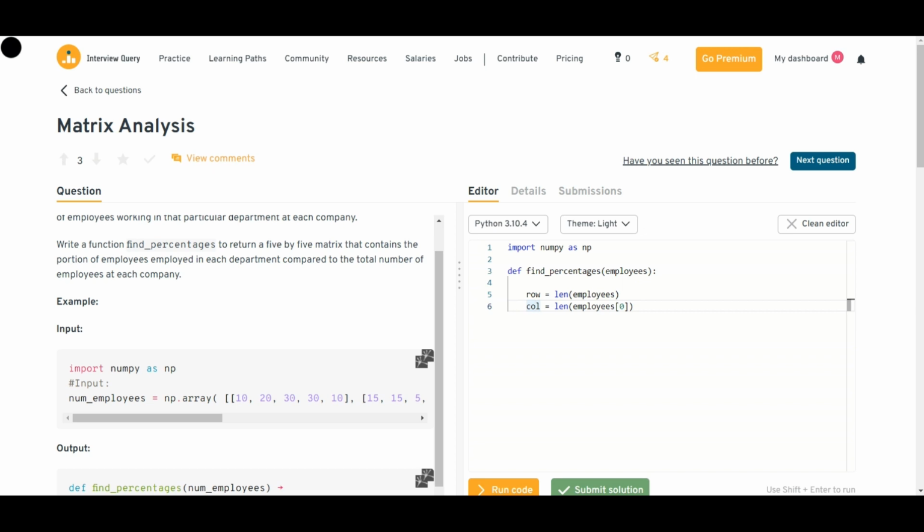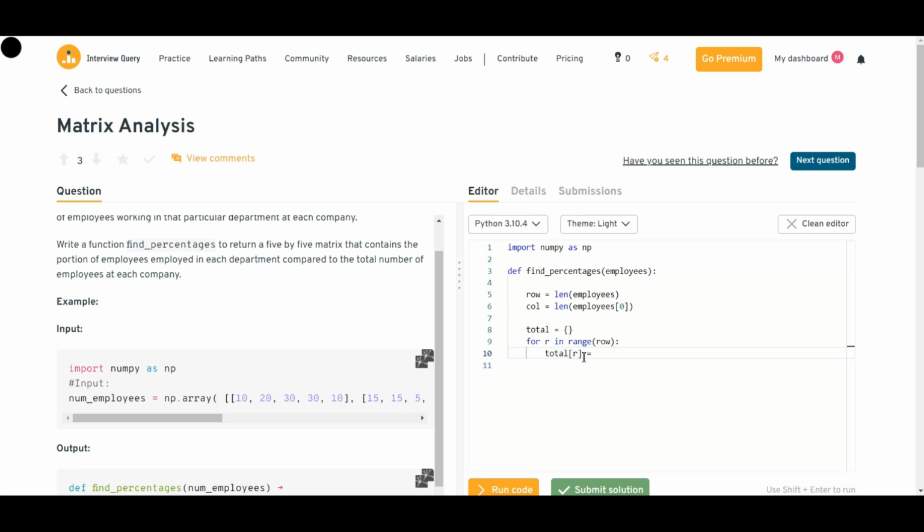Okay, so now we have columns and rows. The good thing is that we can get the total; we want the total for each row. So how can we do that? We can say for R in range of row. I'm gonna assign total because, like I said, I want the hash map so that the second for loop can index this. So we're gonna say total R for row number 0.